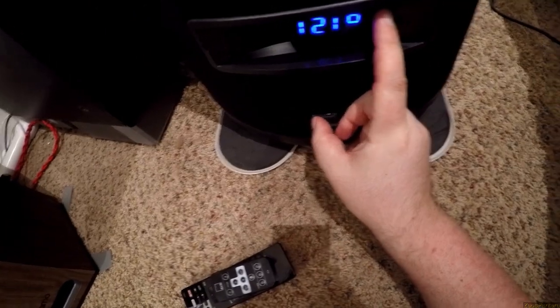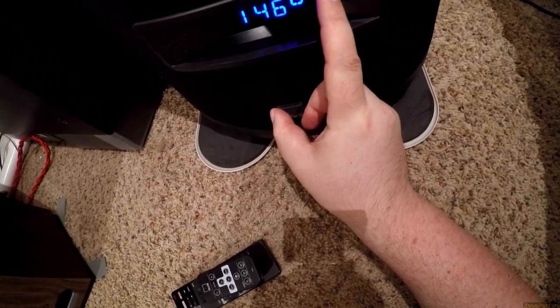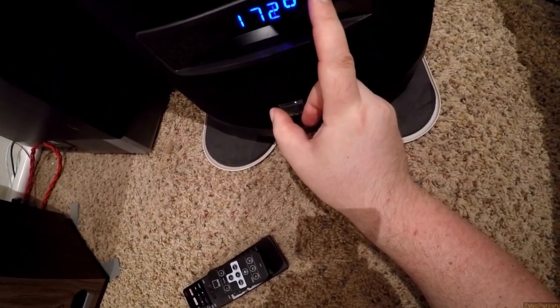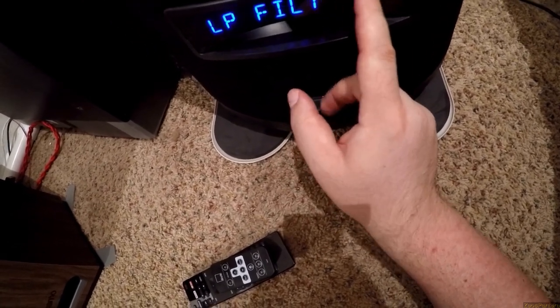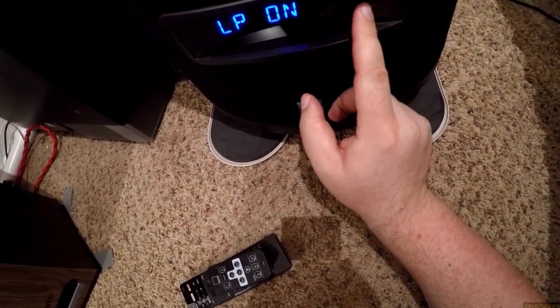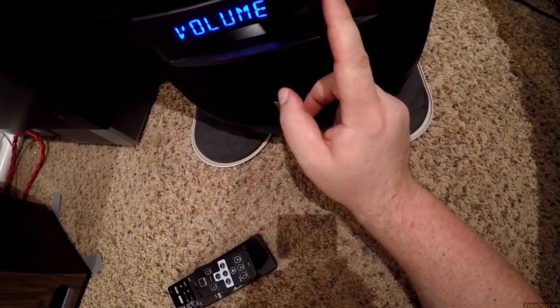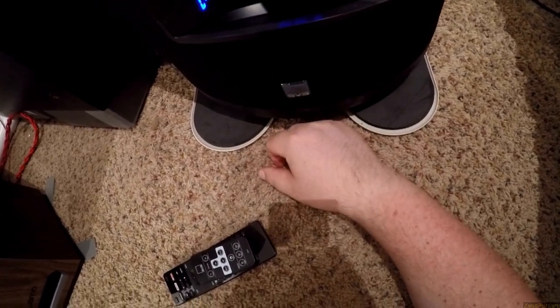People who know ZeroViews know he's going to lay on the floor and hold that button down until it goes 180 degrees. And then I'm going to load the preset that's going to switch it back to zero. Which is how I've been testing it. There you go. Back. Low pass filter. I do not need a low pass filter simply because I'm being pushed through my receiver, which is doing all the low pass, and the volume, which I have maxed.